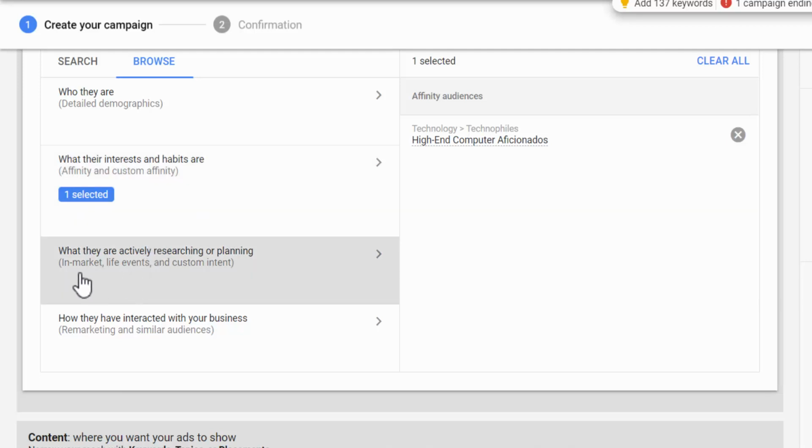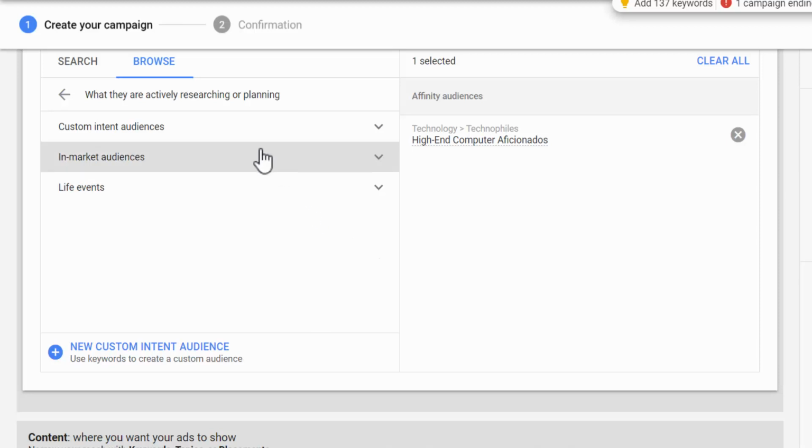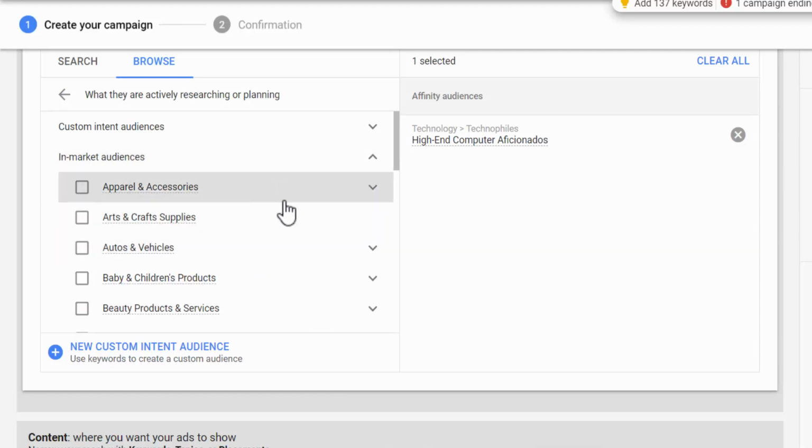Next, we have in-market and live events. So let's open this up and let's cover in-market audiences first. Again, you have a lot of different categories here. An in-market audience is actively researching and looking out to buy products and services at this moment. Affinity audiences is more broad compared to in-market audiences.